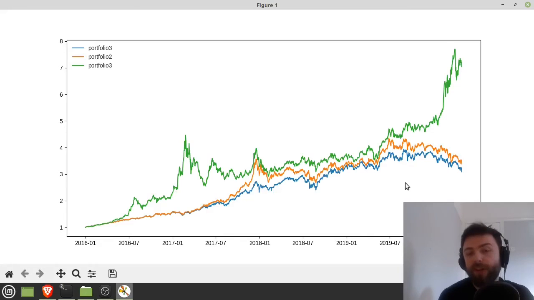You could also just load in CSVs as well if you wanted to, and the same approach of merging them all into one table and then calculating the weightings would work perfectly fine for this kind of thing. And so yeah, that's a nice tool I thought you might find useful in your analysis.